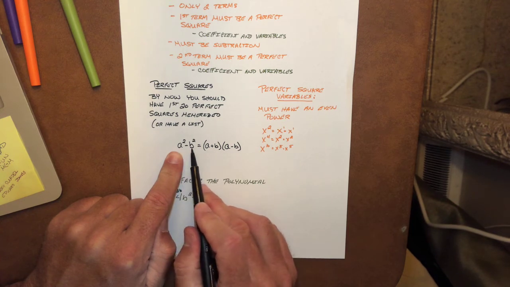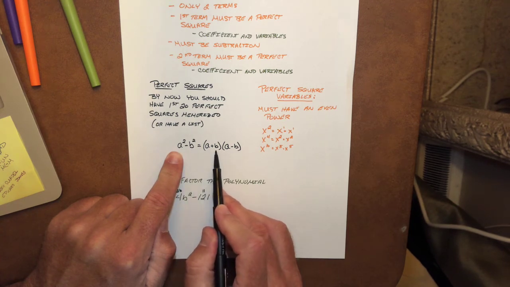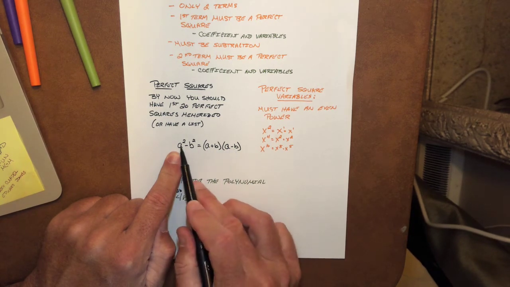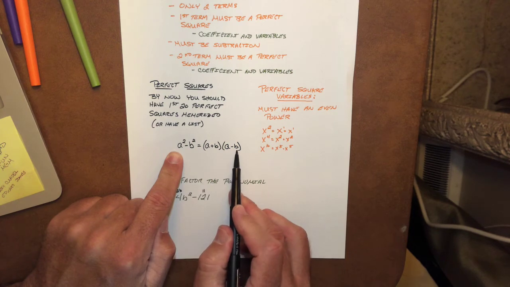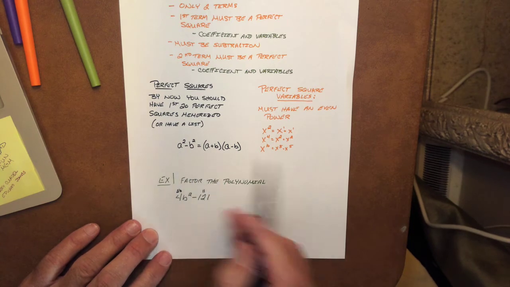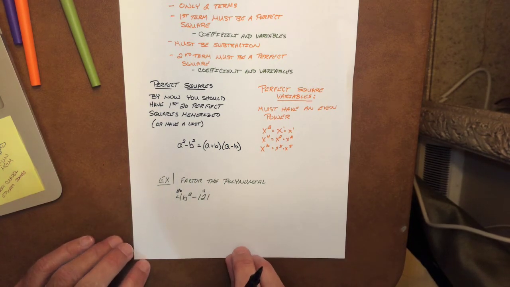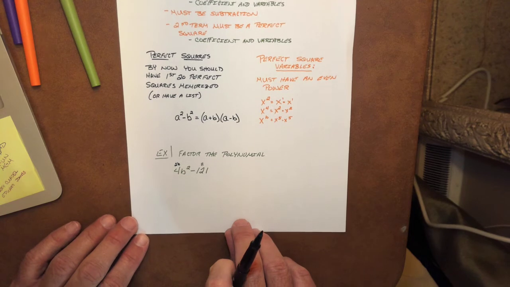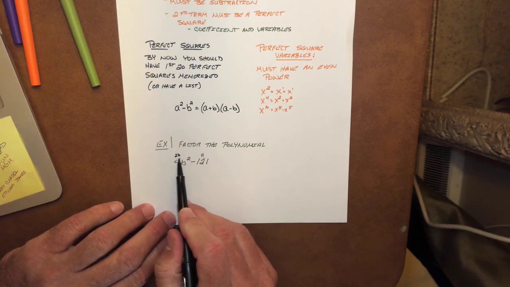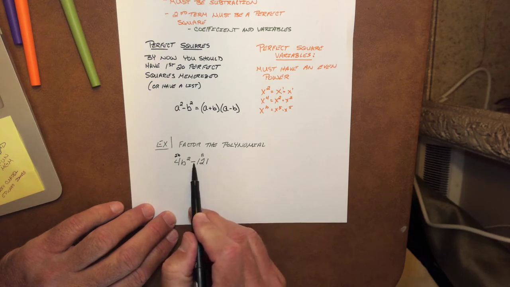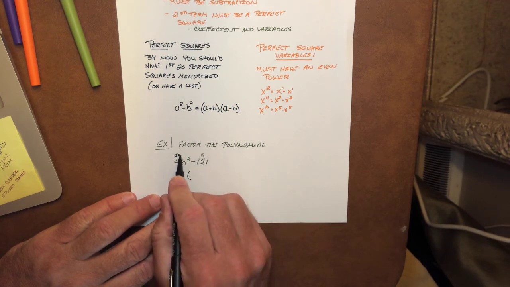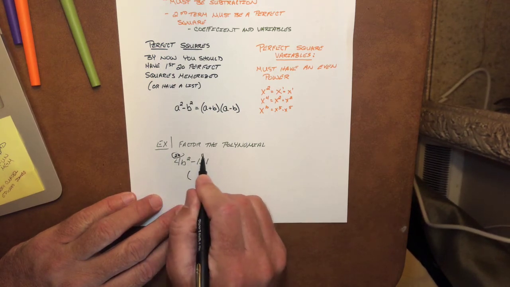So the difference of two squares will factor into what's called a sum, square root of a, square root of b, times a difference, square root of a, square root of b. So it factors into a sum times a difference. That's our technical mathematical formula for you. So applying that here, let's see. We know that's a perfect square, check. We know that's a perfect square, and we know it's subtraction. So according to this, it's going to factor into the quantity of the square roots here and here.